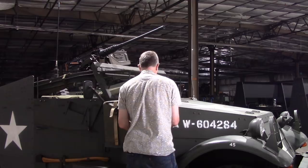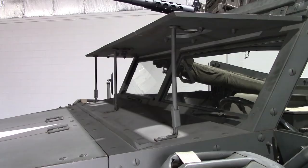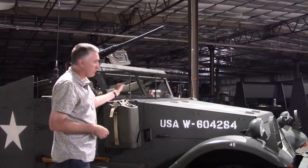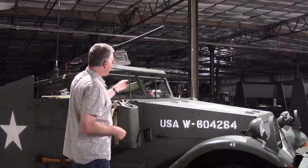This now brings us to the windshield. It's a half inch for the metal, and the glass blocks are not particularly bulletproof. Hence, you have the metal visors. In order to get these things down, you first have to remove the glass blocks — that's done from inside — then you can lift these off the support struts and fold them down. This is not something that is done on the spur of the moment, unfortunately.